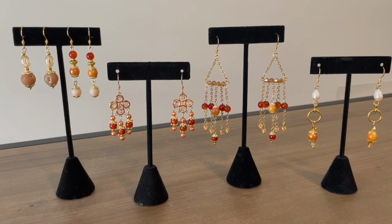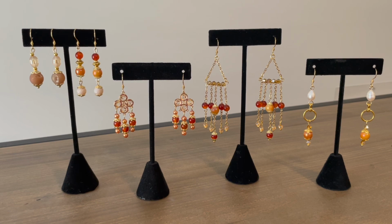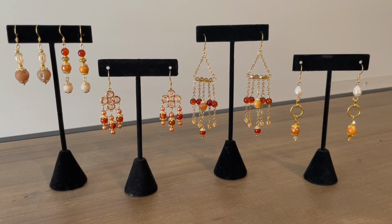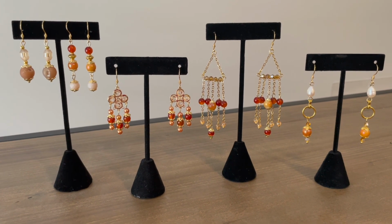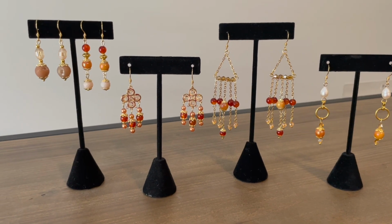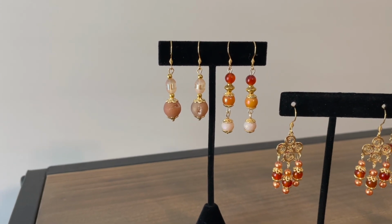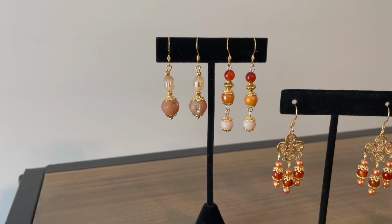All right, so here are the final earrings from the video, and I am super happy with how they came out. I tried to have varying degrees of difficulty, like I said from the beginning, and I think I was able to succeed on that part. I really enjoy these earrings. Those druzy beads are probably my favorite ones. I think they're so pretty. And even in the simplest of earrings to make, just absolutely beautiful.